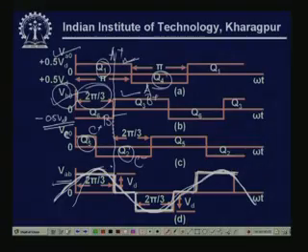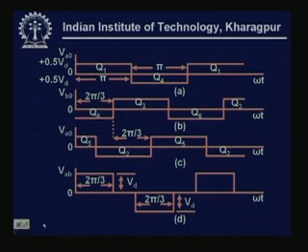But what I am trying to say is that by switching a DC voltage through these inverters, you have created an AC voltage source whose frequency can be changed simply by changing these switching frequencies. But the amplitude cannot be changed, because the amplitude is always switching between plus and minus 0.5 Vd. So in the inverter the amplitude cannot be changed, but the frequency can be changed. This is the principle of the square wave inverter.